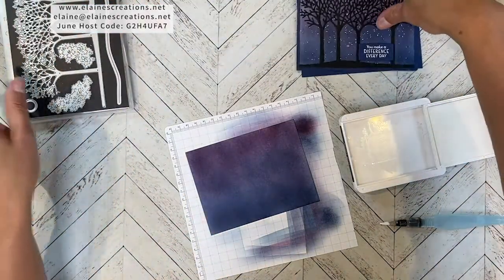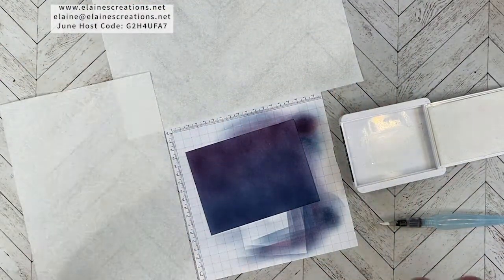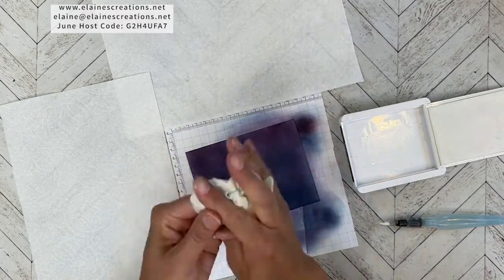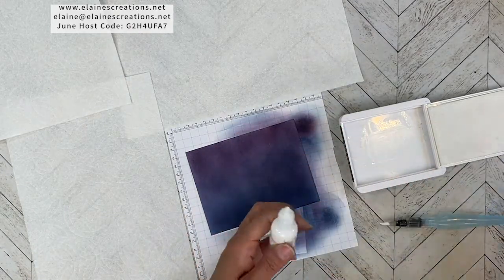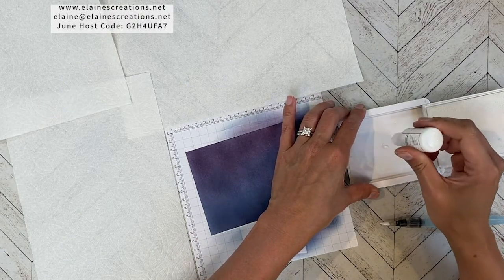And I'm going to move everything out of the way because this is incredibly messy. I'm going to kind of cover some of the area here because this truly gets everywhere. Just going to wipe off my hands here, and just going to use a scrap piece of paper over here as a barrier. Another paper towel. Okay, because this is super messy. Here's my white ink. So I'm going to put a couple drops here. If I can get them to come out. There we go.